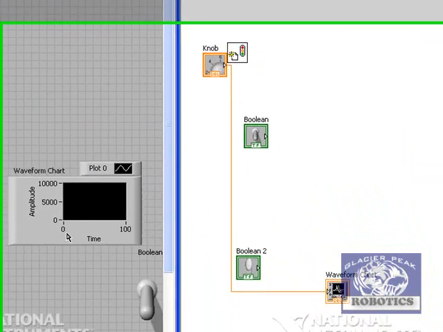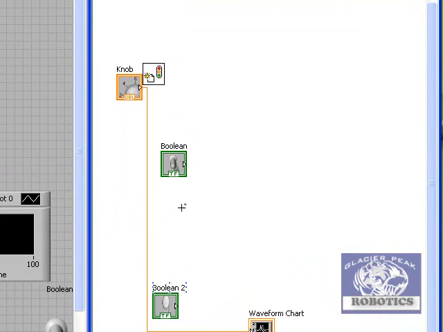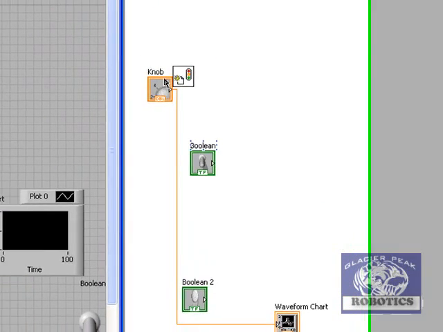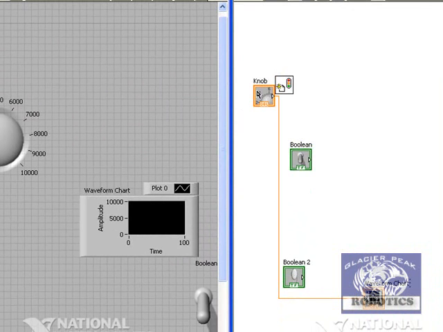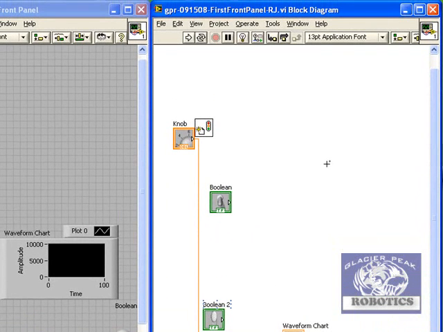And here's the display, or the waveform chart is what it's officially called, and that is here. So these items here are not connected yet, but these two are. So after Reginald created this knob, this appears. After he created this waveform chart, this appears over here. Then what he had to do was to connect or wire these two elements together. And we're going to demonstrate now how you can observe the inputs of the application while it's running.